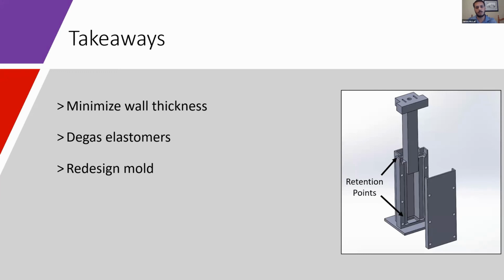And because bubbles in the elastomer impact the integrity of thin-walled actuators, degassing during the fabrication process will be necessary. If further reduction of passive bending force is necessary, then the SolidWorks simulations indicate that adding hollow ribbing may help. Additionally, because our mold design led to uneven wall thicknesses, mold insert retention features will be placed at the top and bottom of the cavity to secure the insert at both ends. Future testing will include testing the operational bandwidth of these actuators and the robustness of them, as these will be impacted by minimizing the wall thickness.